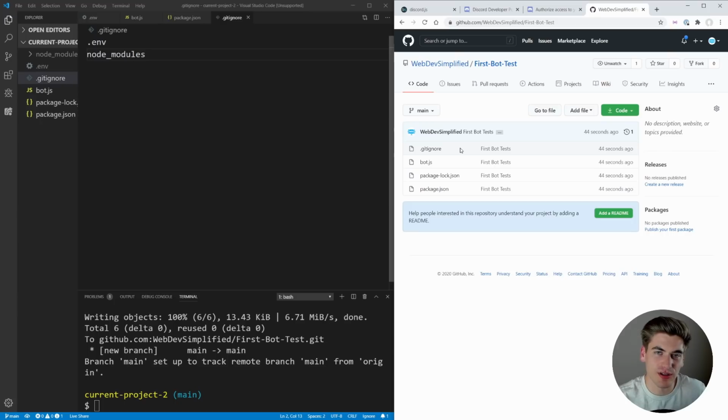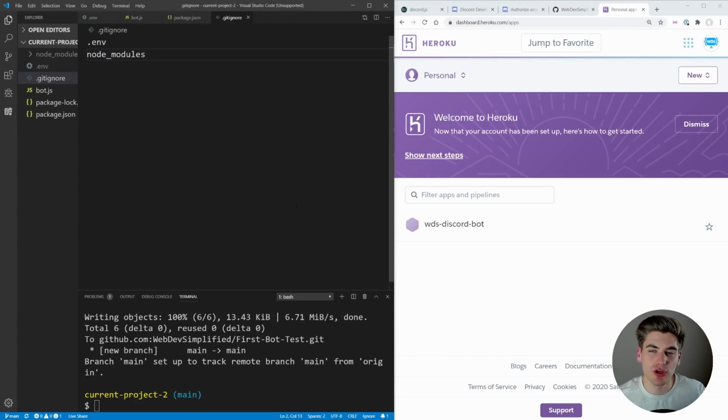This means all of our code is now on GitHub, and we can very easily deploy this onto something called Heroku completely for free. So now what you're going to need to do is go to Heroku.com, which I've already done, log in and create an account, and you should be brought to this dashboard page where most likely you won't have anything at all. I have my own Discord bot that's running right now, but yours should be blank. And what you need to do is you need to create a new app. So click new, create new app.